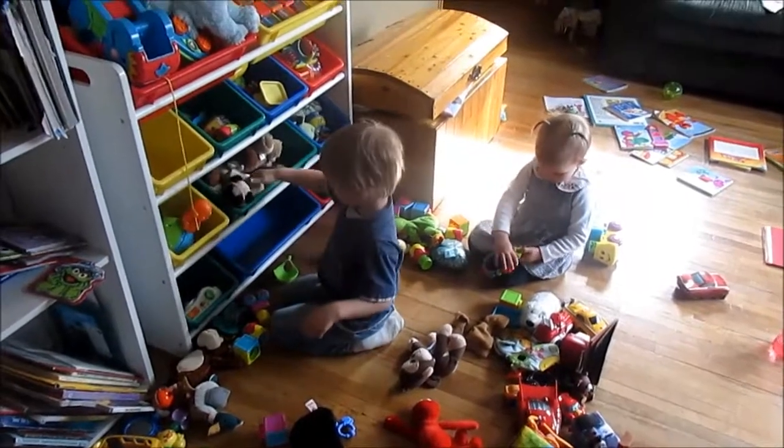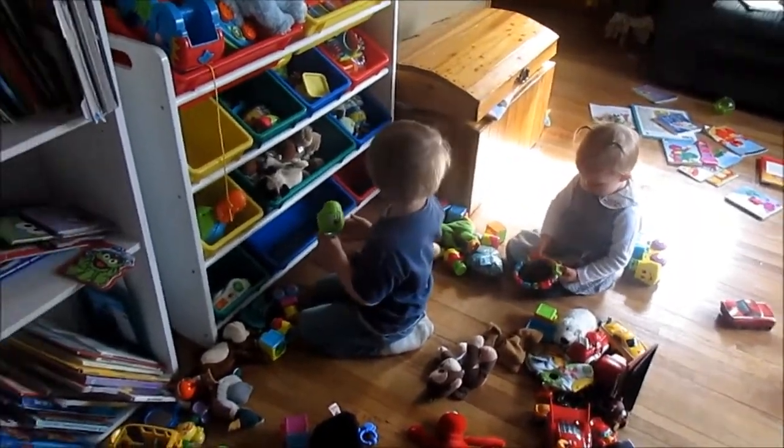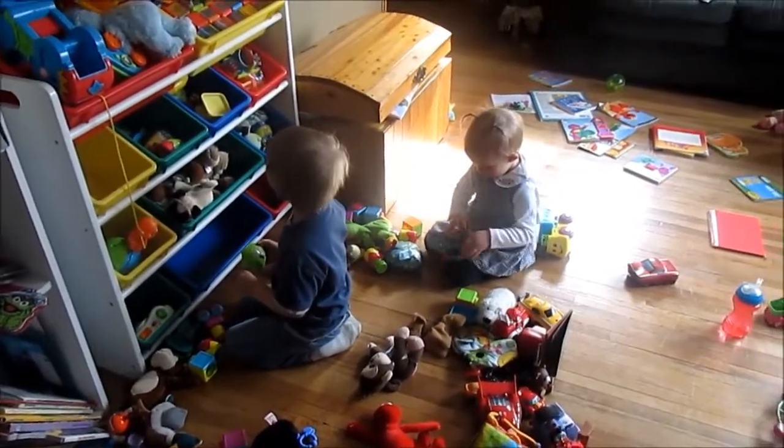You're getting the toys cleaned up, and then we'll do our craft. So tonight is the Touch a Truck event in our town for all the little kids to go and explore fire trucks and police cars and all kinds of utility vehicles. So I figured for craft time, we better do some sort of truck activity. So I made them little things.